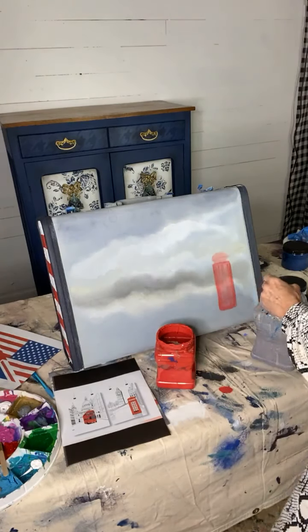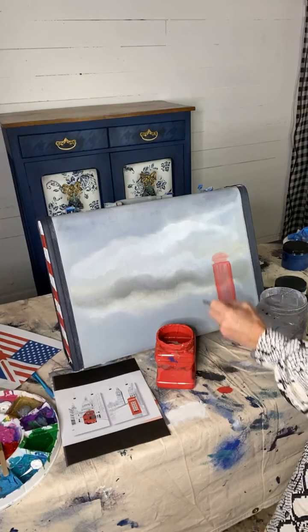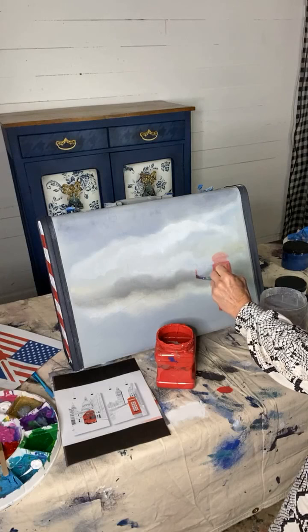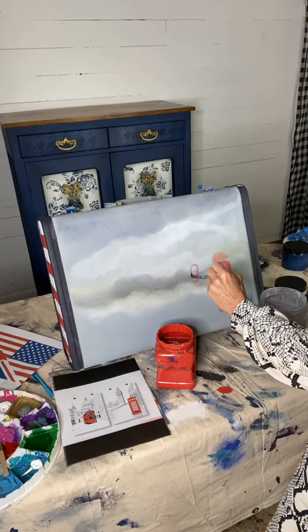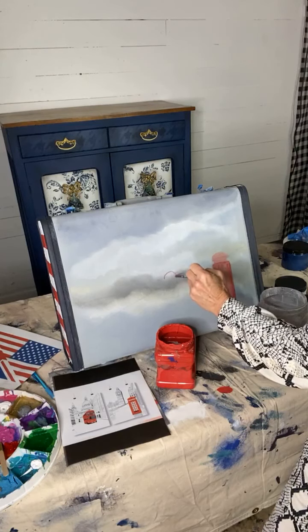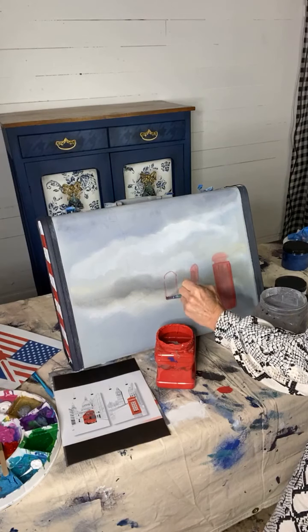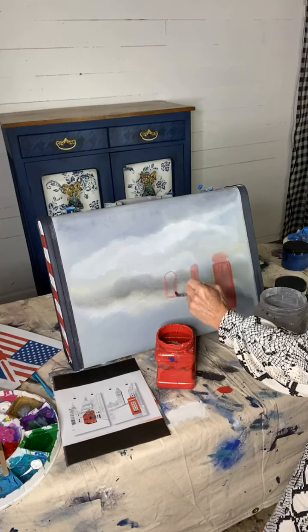Now I still have this little spot down here on my drop cloth, so I'm just gonna dip some more water in it, go back down, get a little bit more, and then these are my buses. So just real light, little arch, just saying that, yeah, a bus is gonna go there. That's gonna be a bus, and this is gonna be a bus. I'll go back and add wheels and windows and detail to it later, but for now, just holding its space.